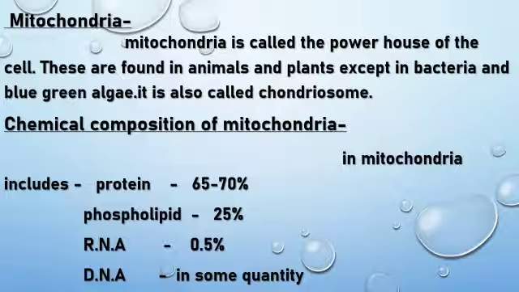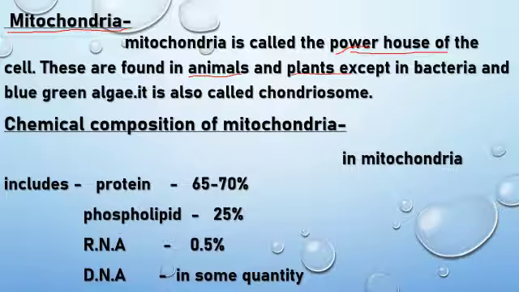As you already know, the mitochondria is known as the powerhouse of the cell. It's very important to remember that the mitochondria is called the powerhouse of the cell. So here we can ask a question: why is the mitochondria called the powerhouse of the cell? What is the reason behind it? We can say that by the help of the mitochondria, the cells of our body give energy to our whole body. So the mitochondria is called the powerhouse of the cell, and the mitochondria are found in animals and plants.